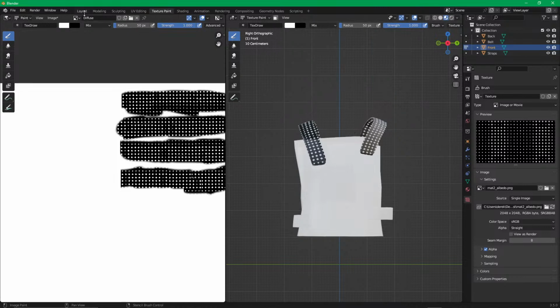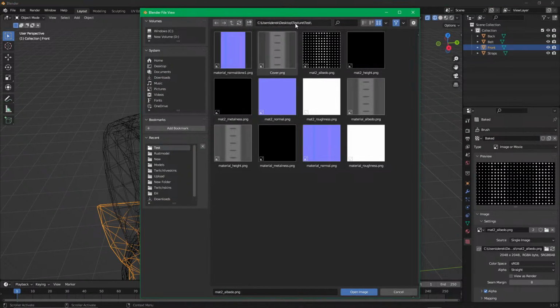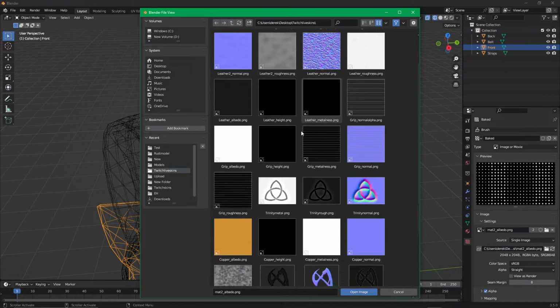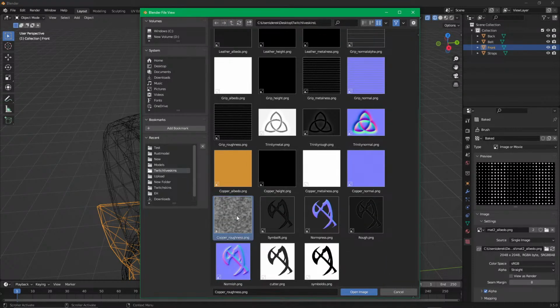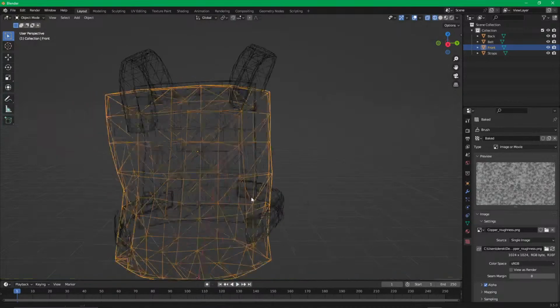Yeah, let's go back into layout. New texture, and we'll call this one baked. And we're going to open, let's go up a couple notches to one of the older ones for the roughness, because those aren't too bad.